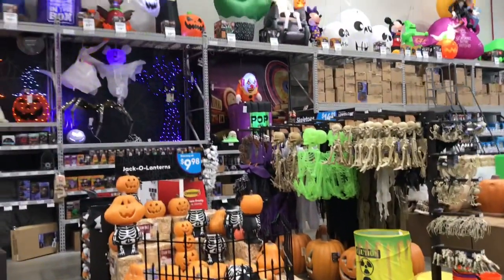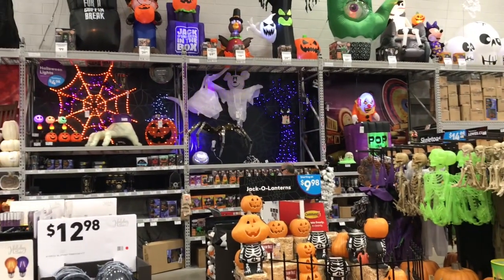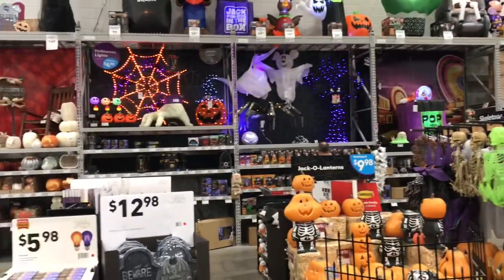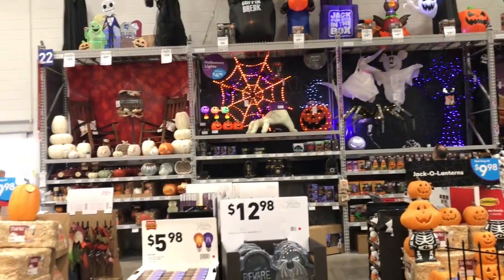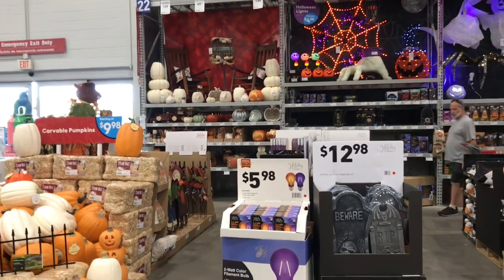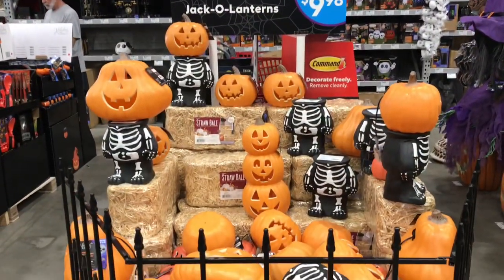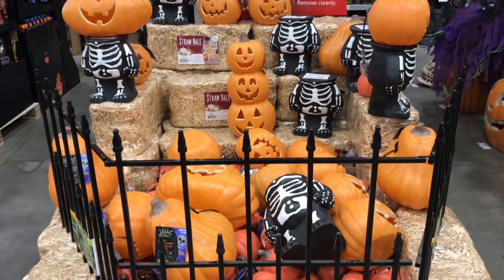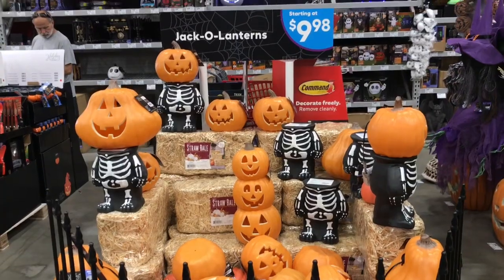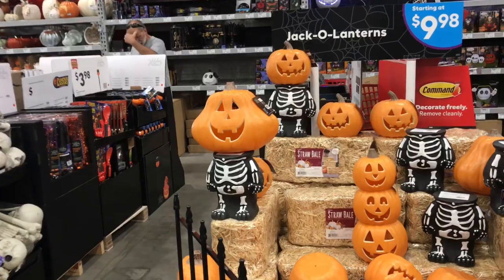Also, I want to show you that second row right there. You can see the jack-in-the-box. There's Mickey and Zero. Oh my gosh. And then look at that hand on that shelf right there. And the rocking chairs. That looks so cool. Oh my gosh. And there's lots of smalls, lots of Halloween smalls. So here's the jack-o'-lantern setup. The straw bales. And then the little monster bodies, which are skeletons here. I like the different shape of that skeleton head right there. I really like that one.